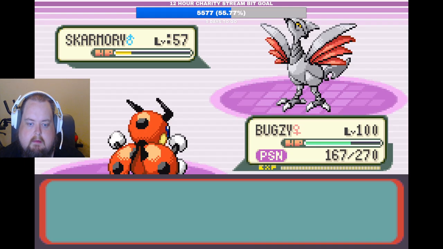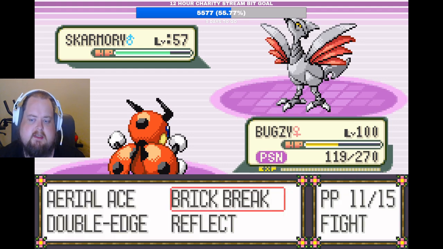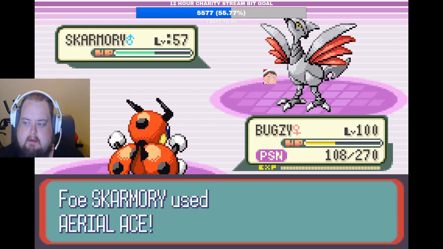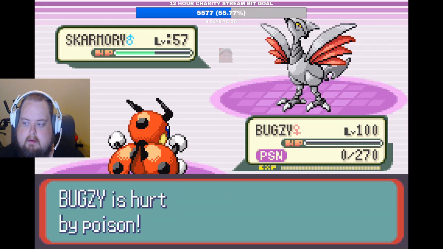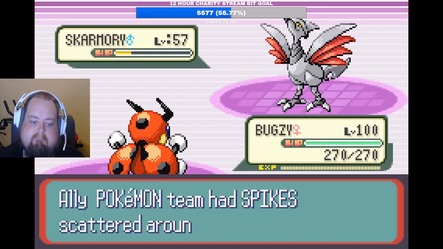We get hit with poison. It's instant death. In Pokemon Ruby, Sapphire, Emerald, you take more damage the more turns you have poison. Yeah. Game over. Or is it?